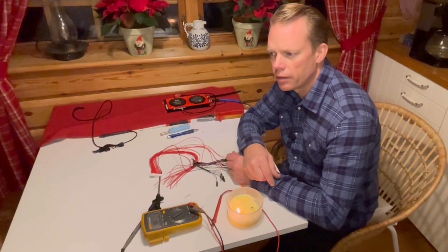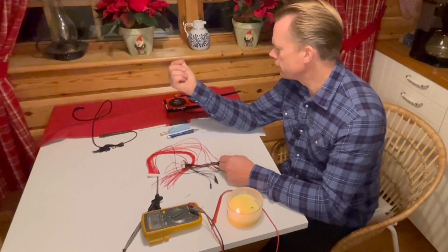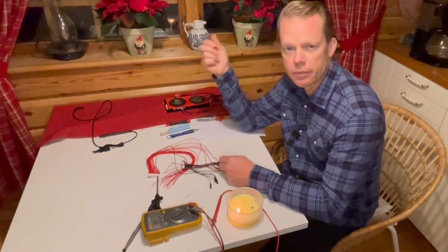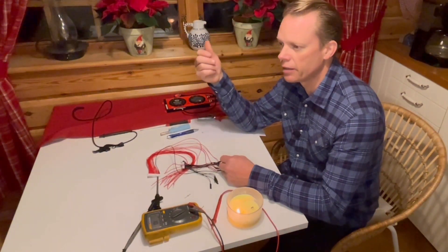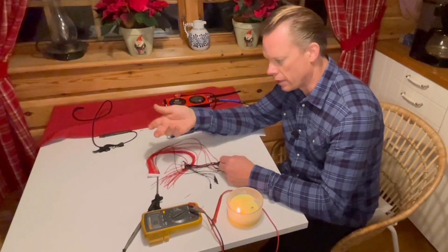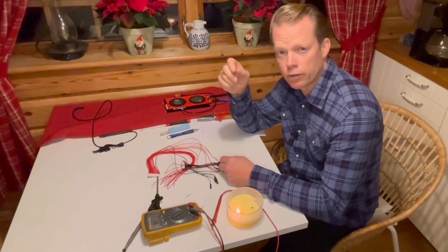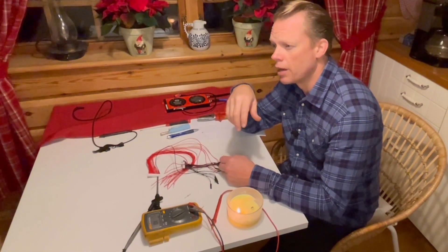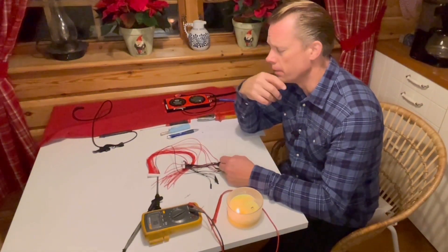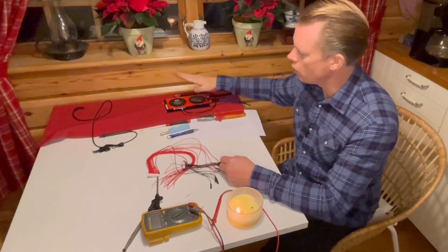So I was thinking for a while and then it hit me — why not buy a smart BMS, connect everything to the BMS, and connect the BMS to my phone? Then I just can take a screenshot on one module, connect it to the next one, take a screenshot on that, and so on. I only have to do that nine times instead of 108 times. So yeah, here I am with my BMS.